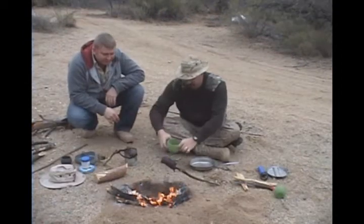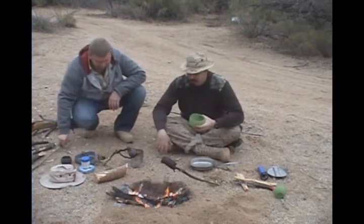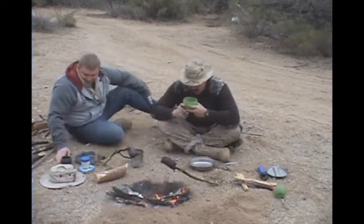We went ahead and we boiled up some chicken broth here, some bouillon, just mixed it up, threw it on the fire. It's gonna make a nice addition to our elk steaks here.